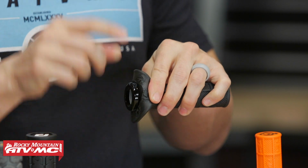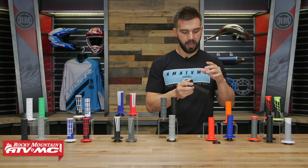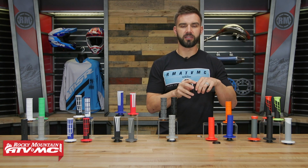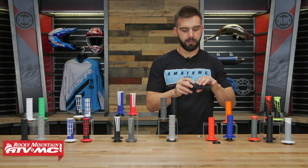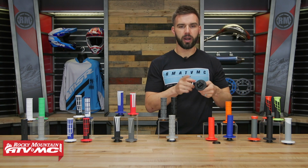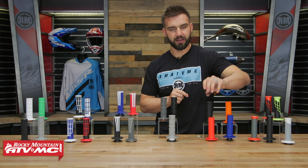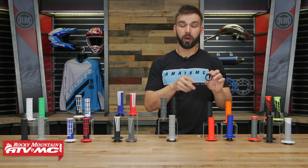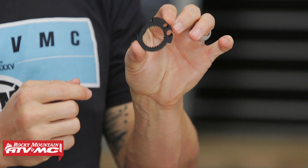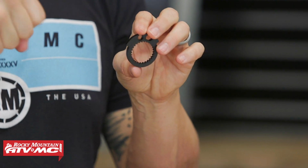Now one thing to keep in mind with these is that you do use a Torx key when you're tightening these down. But one feature I really like about these as well is you'll notice that with that half waffle design, I'm pretty finicky and pretty picky about where I want that half waffle to sit on my hand when I'm gripping the bike. So what I like that Torque One Racing does is that with these grips, you'll notice that you have 22 points of adjustability. And what I mean by that is that because the cams are removable, you can actually rotate the cams on the throttle tube to get that throttle side grip to sit exactly where you want it.